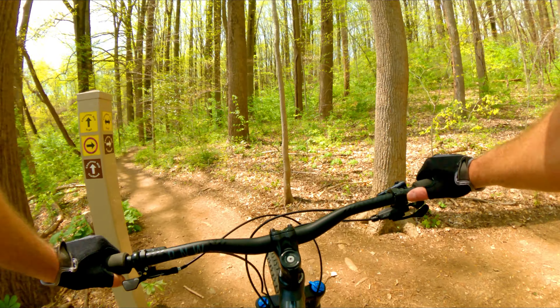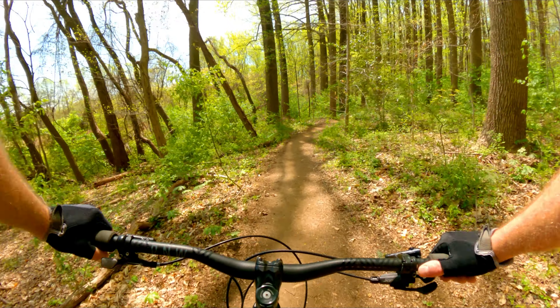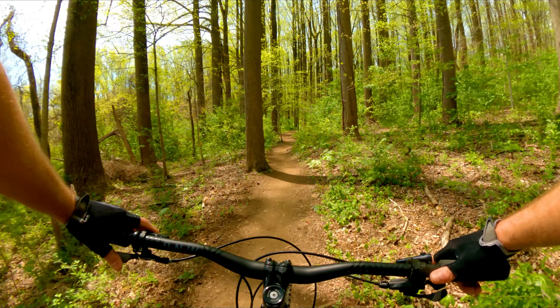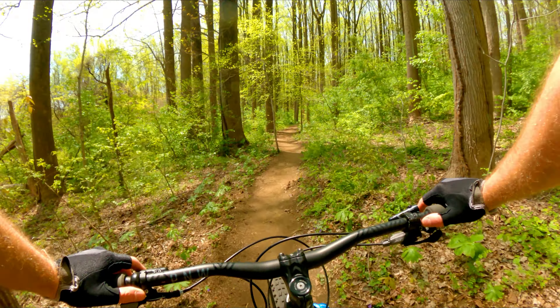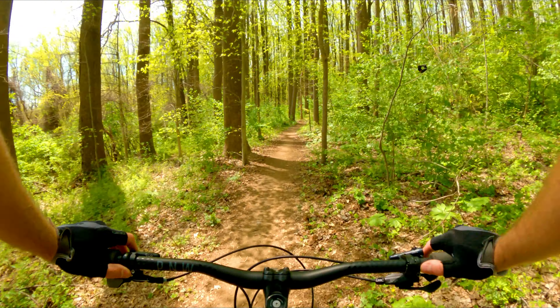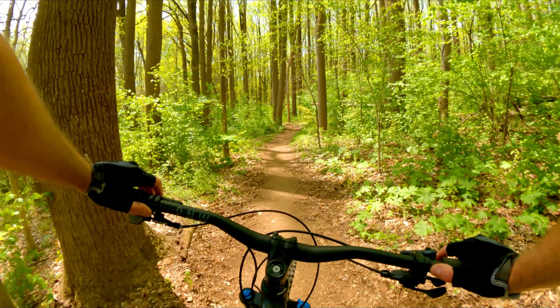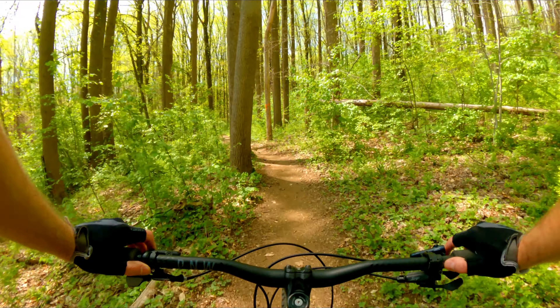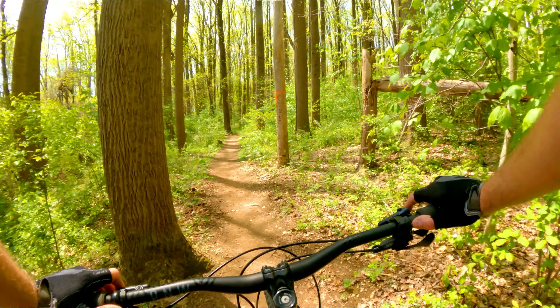There's another T here, so go left — or I guess it would be more stay straight. That trail will take you up to the trail we just came in on. It would be good to go that way if you want to session something on the other side. Otherwise if you're done, just keep going.